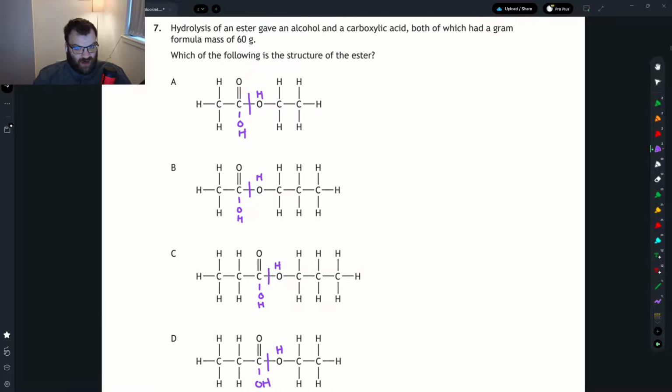And then we just need to count up our sections and see if they're going to have the same number or if they're going to have the same mass. In an exam situation, if we want to cut down on how much we're going to do, one of the things we could look at is the fact that this one on the left has an extra oxygen, which is 16 grams. The other side, to combat that extra mass, must have one more carbon. If it's the same number of carbons and the other thing has an oxygen, they will not be the same mass. So that's making me want to ignore A. B could work. B is the only one that could work.